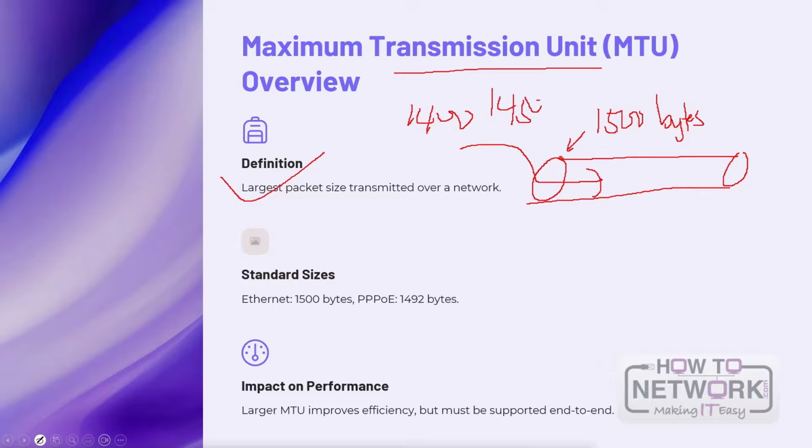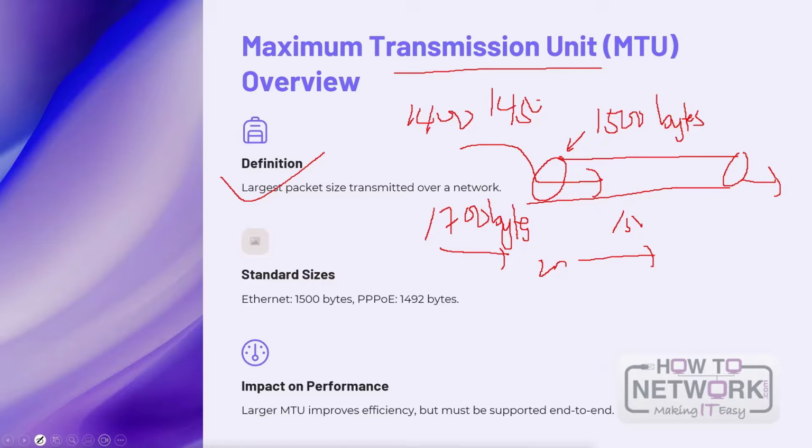1450, that's fine as long as the headers are, if you add the header, it's still less than 1500. But if the packet, let's say, is 1700 bytes, depending on the setting of the device, what's going to happen is that it will allow this packet, but it will fragment it, or divide the packet. Let's say it will allow the 1500, but the 200 bytes will be delayed, and it has to be reconstructed at the end of the pipe.